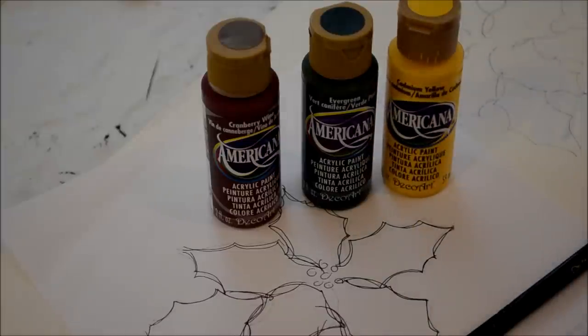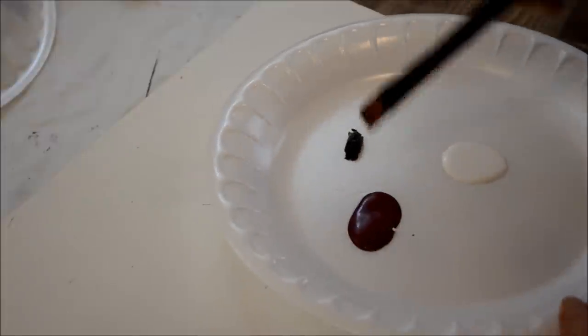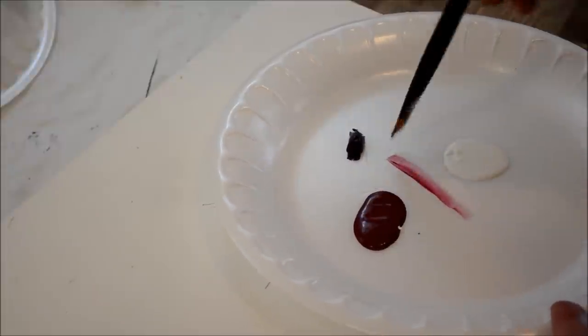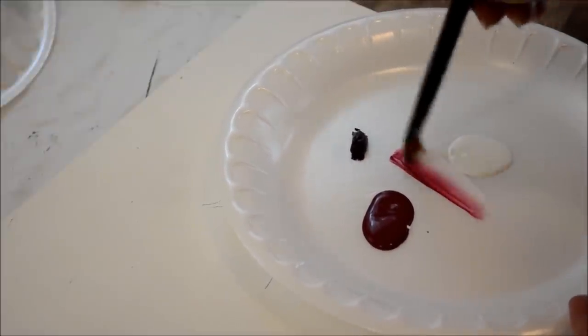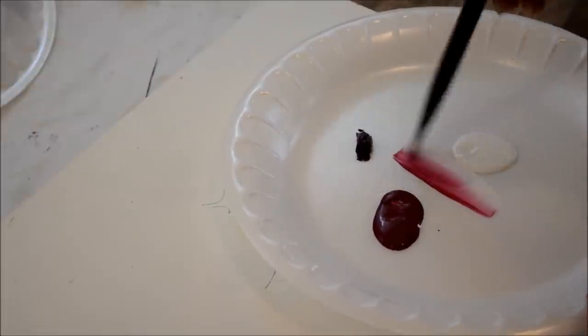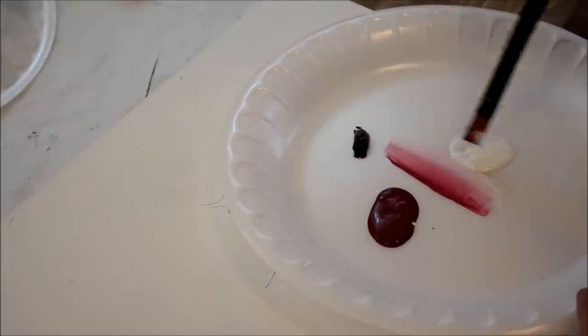Now I will show you a few of just the strokes rather than drawing an actual blossom, and then we'll get on to doing the blossom. First I'll demonstrate how I load my brush. I put each corner in a puddle of paint — one white, one cranberry wine — and I blend it in. You'll notice that between the two it starts to blend, the cranberry wine blends over into the white. Now you get your brush really full of paint, probably two-thirds of the way up, and just work it in as best you can.